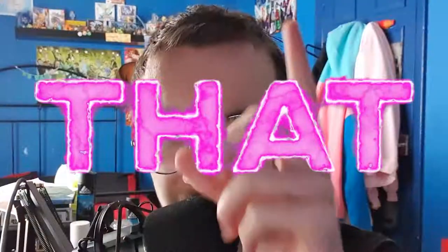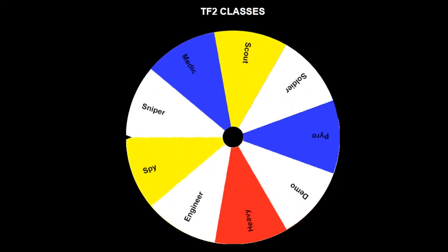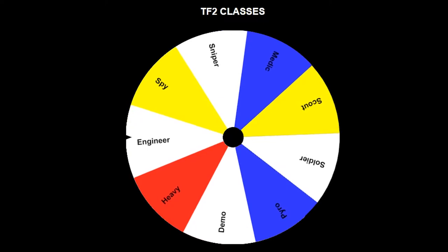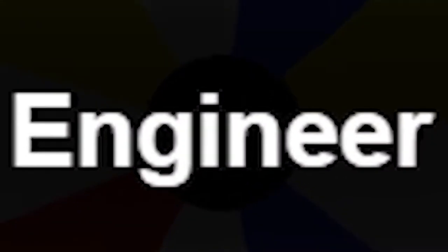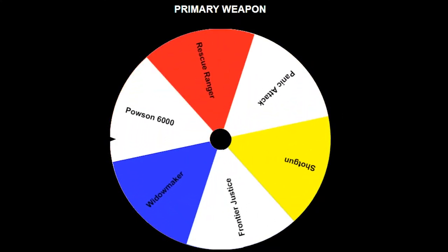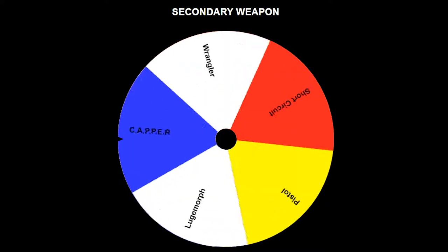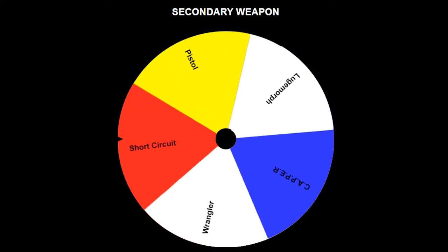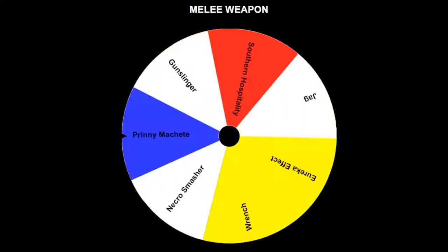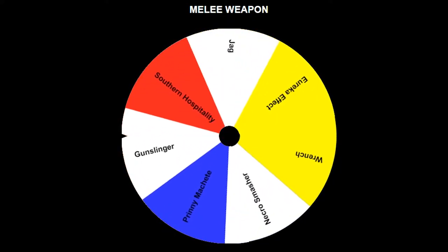And this is another episode of TF2 Roulette. So without further ado, let's spin that wheel. Woo-wee! Making bacon. Oh my god. Ain't that a cute little gun? I love that little gun.